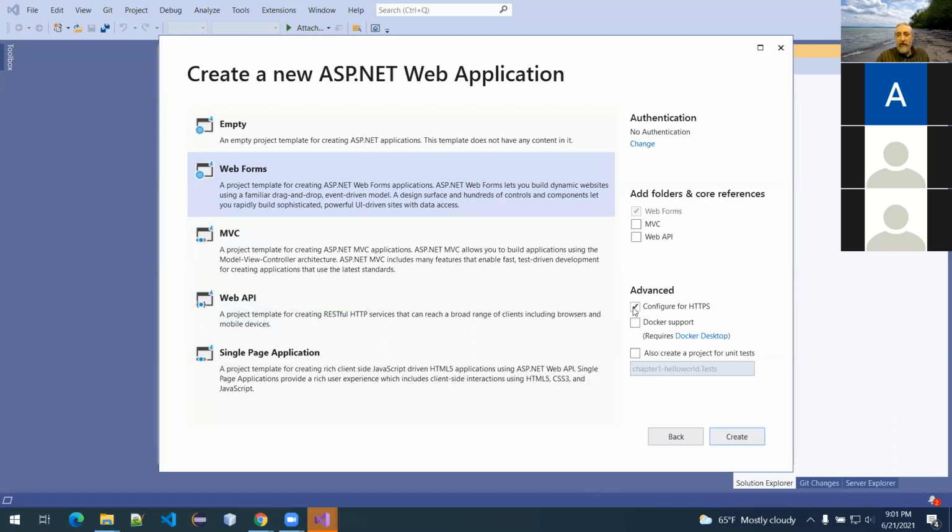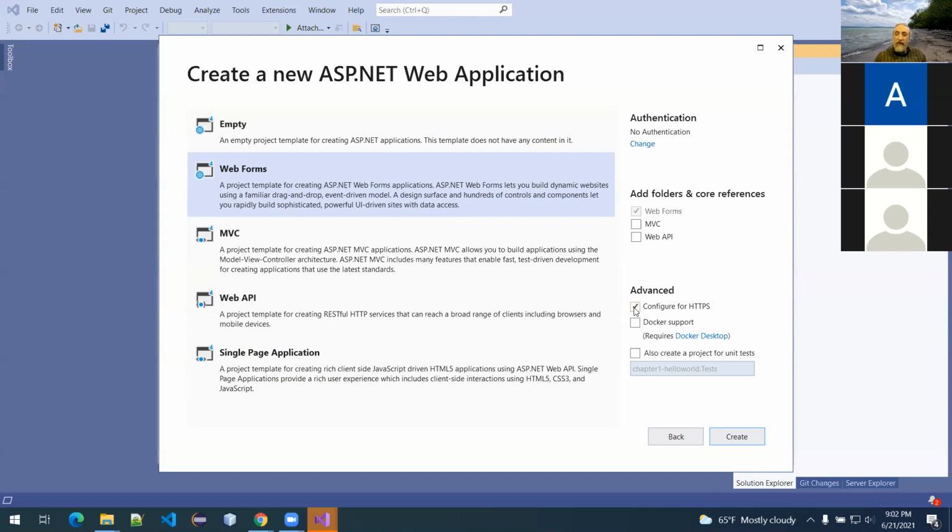See, there's a little checkbox here for configuring HTTPS. So I can add secure socket layers or encryption to my website with the click of a button here. So when I deploy it directly to an HTTPS-enabled website that has secure socket layers enabled and installed and the certificate is valid, I can add all the tools that help to make that truly secure on the server side with that checkbox.